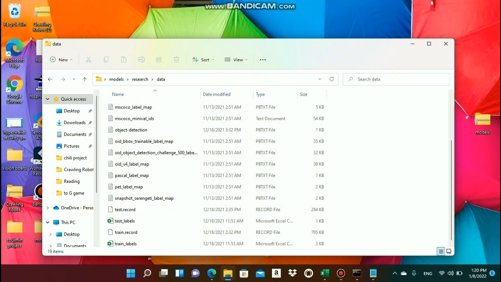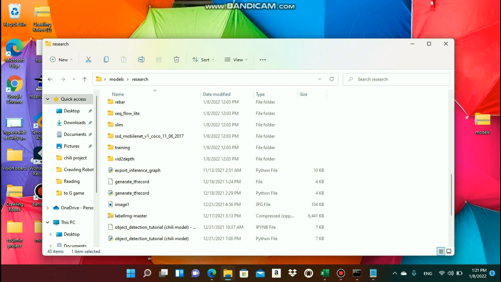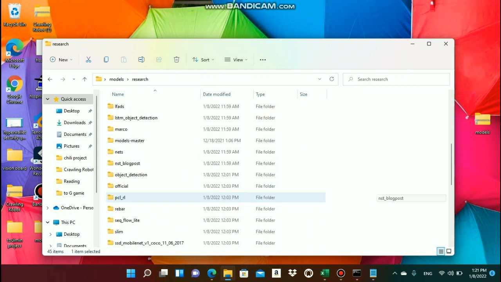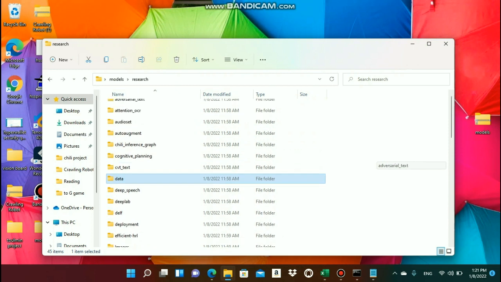Let's recap. What we have over here right now is the full kit for training. Remember to have all those placed in this research directory. It's kind of like our RAM, where all the work is actually happening. So we have the model folder which we have just downloaded, the training directory, and the data directory over here. Forget about the rest, it's just part of the TensorFlow package. We don't care about it right now.